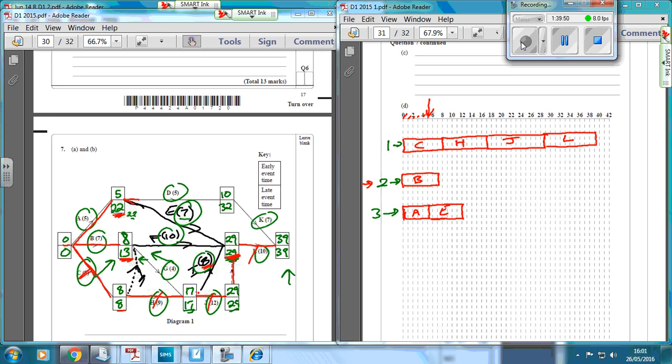So we fast forward the time, 6, 7 minutes, and now on 7 minutes, worker 2 becomes free. So on 7 minutes, we've just done this one here. So we can't start F or G yet because they can only start after 8 minutes. So the only one that's available to do is D. So what we're going to do is give activity D to worker 2. So he's going to start that on 7 minutes, and it's going to take 5 minutes. That takes us up to 12.